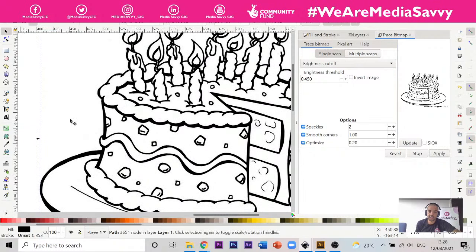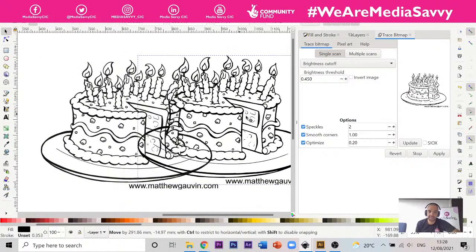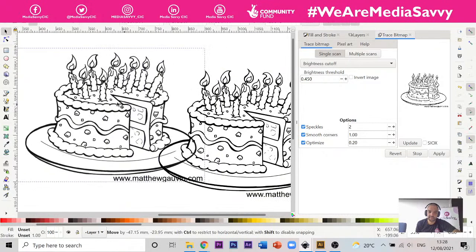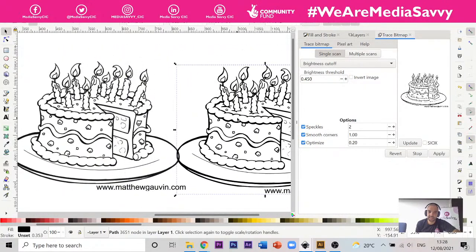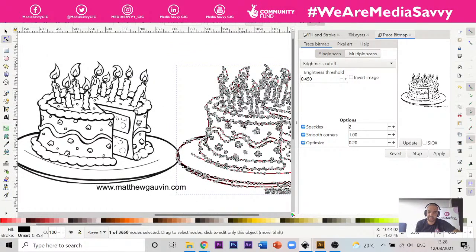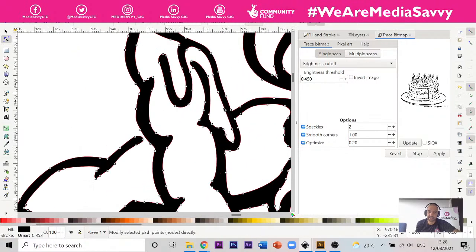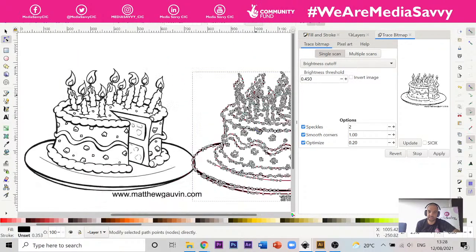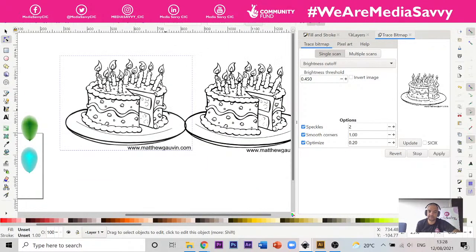And there you can see that image is changed straight away. Basically what it's done is traced that image to a vector image. And as you can see now, that is the traced vector image. If I click on this button here and edit paths, you can see all the paths that make up that shape, which will allow us then to color it in. Whereas this image doesn't have the paths because it's just a flat image, okay.